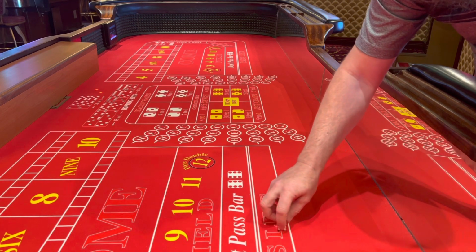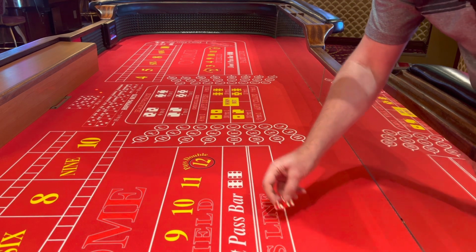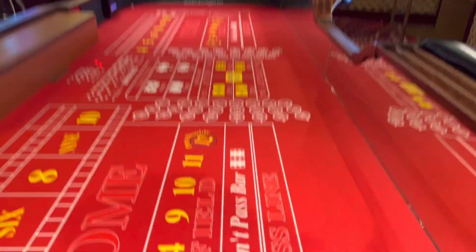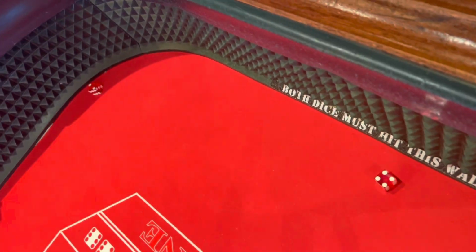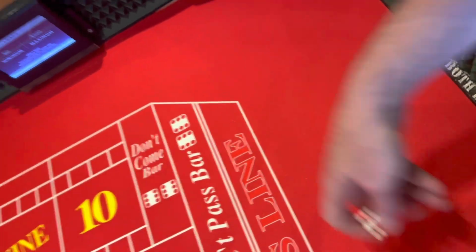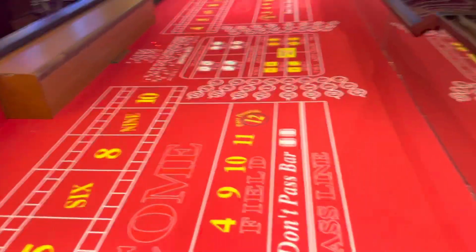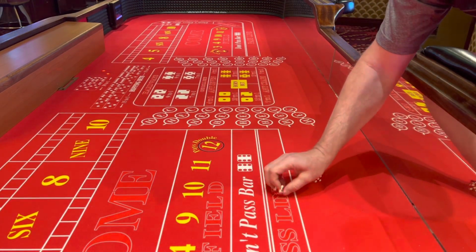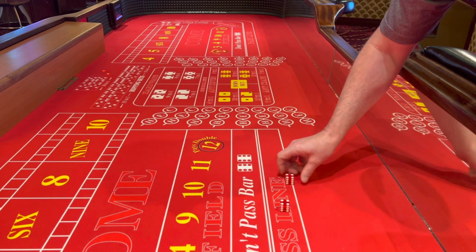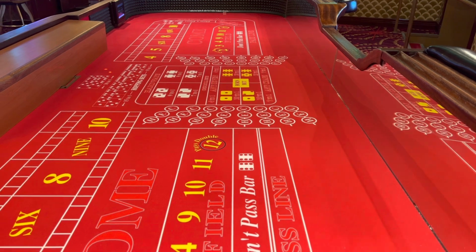I'm gonna do the 6-8 set again. See if I could stay away from that 7. There's a 6. 4, 2, 6. So let's see. Maybe I'm just stubborn with my dice setting, that I get so used to it. There's 4. 3, 1, 4.